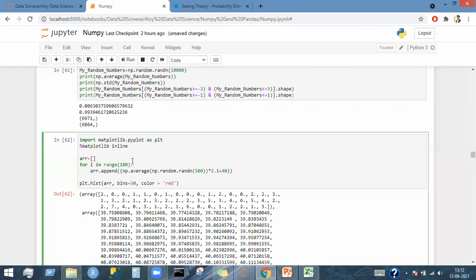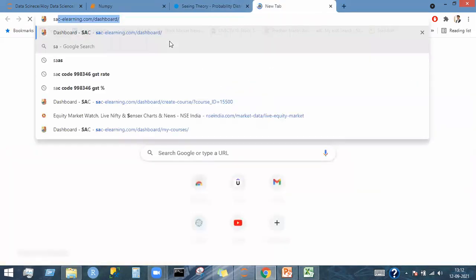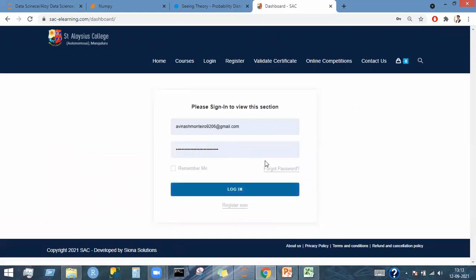I'm not finding this NumPy document. The NumPy document is available. In which folder? NumPy and pandas have a separate folder, I guess.